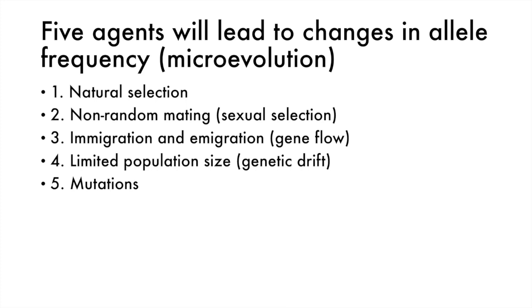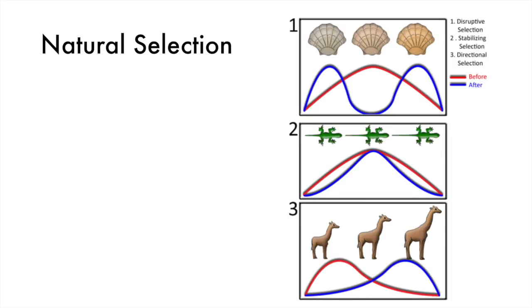And then the last one is if we allow mutations to occur, that's going to generate new alleles, which is going to definitely change allele frequencies. Okay, so natural selection, as I mentioned previously, is the idea that through generations, certain heritable traits that make organisms better matched to their environment are going to get passed on to the progeny, and over time, they will be more abundant in the population.